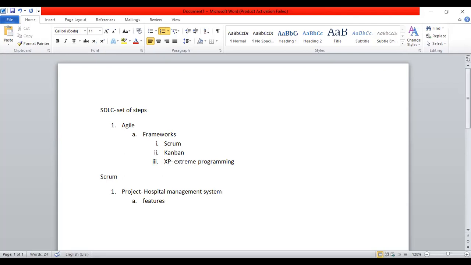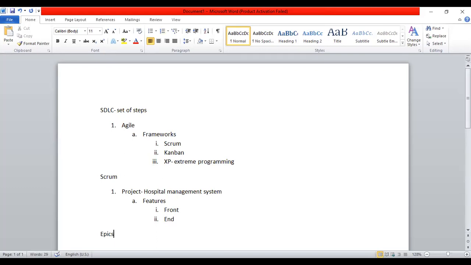And what does this management system have? Features. You also have a lot of front end and back end. No matter what, every application will have features, and as a project, you need to fulfill those features that are asked for. So in Scrum, you call these features epics. That's the word here, guys.